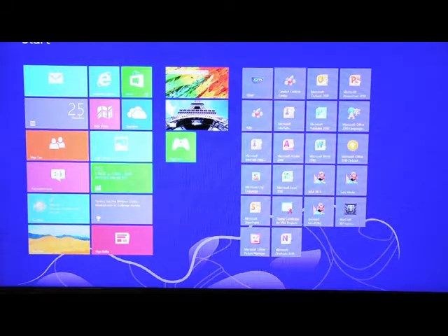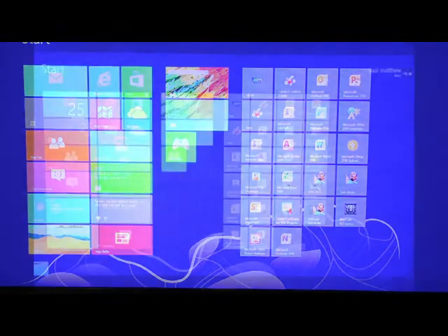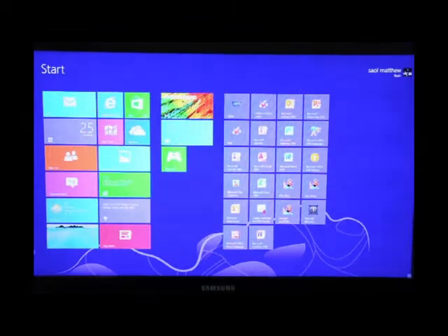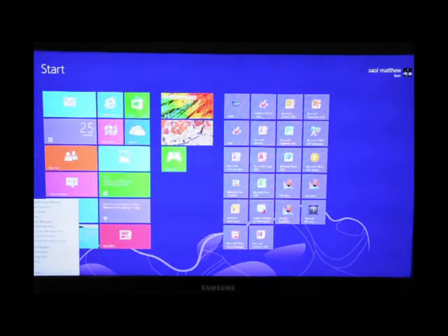It also has on the right side the programs that I have installed, like XBMC or my game. When you place your cursor at the lower right hand corner, it will show a preview of your desktop, and when you right click, you see some options like programs and features, power options, event viewer, system, device manager.